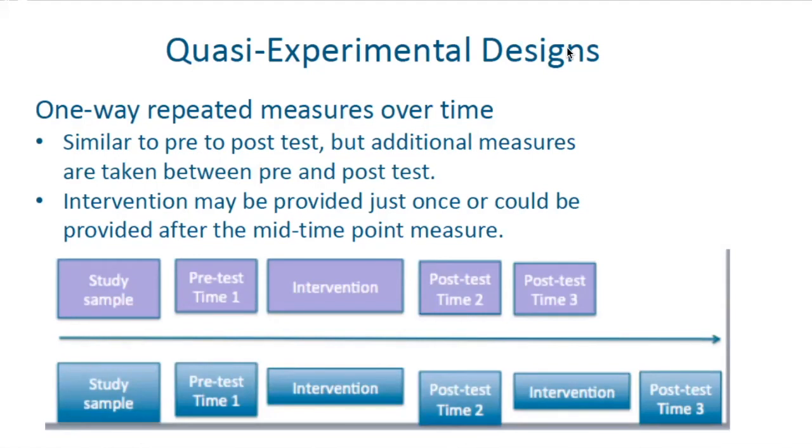Here's another variation of what we just talked about. You've got the study sample, and you're doing your pre-test, your intervention, and your post-test, but then you're doing a follow-up post-test. Or in the bottom example, same thing: you've got a study group, you do the baseline characteristics at the pre-test, do the intervention, do a post-test, and you can do either another intervention or the intervention again and do a post-test again. Just a few different variations.